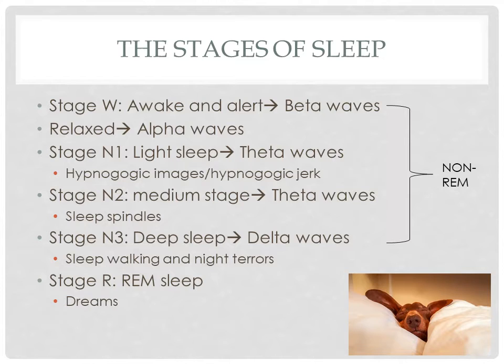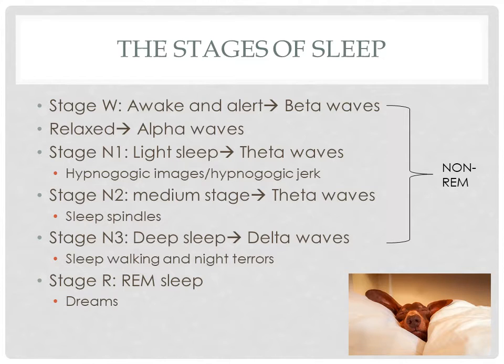Once we fall asleep, we enter N stages. So the first one is N1. You're going to have a light sleep, and you're going to be emitting theta waves. During this stage, you can have hypnagogic images or hypnagogic jerks occur. A hypnagogic jerk is where your leg will sometimes just jerk for no reason and it might wake you up, and hypnagogic images are kind of like light patterns that you see when your eyes are closed.